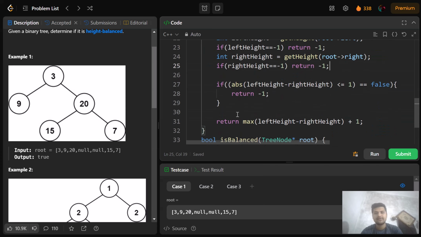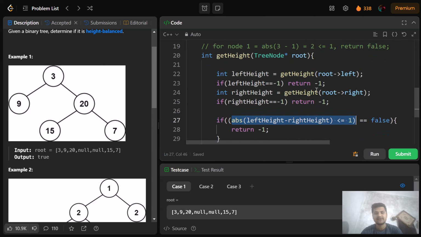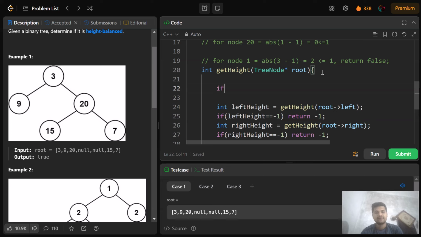So I'm returning the height of the tree every time, and whenever I get a node which is not satisfying the condition, I'll return minus 1. If my left height is minus 1, which means there is some node which is not satisfying the condition, I'll return directly minus 1. If I get a right height minus 1, it indicates that there is a node present which is not satisfying the condition.